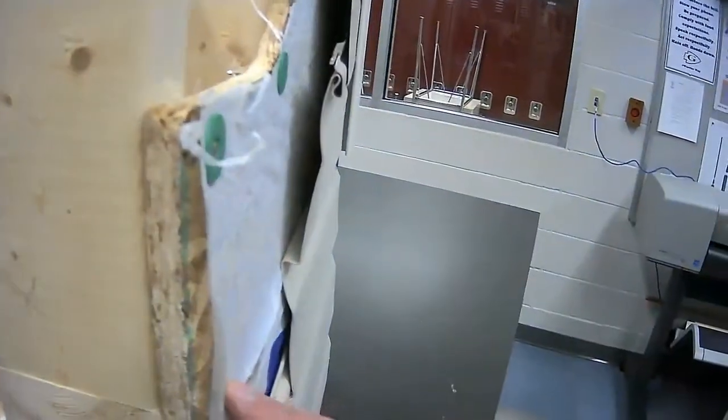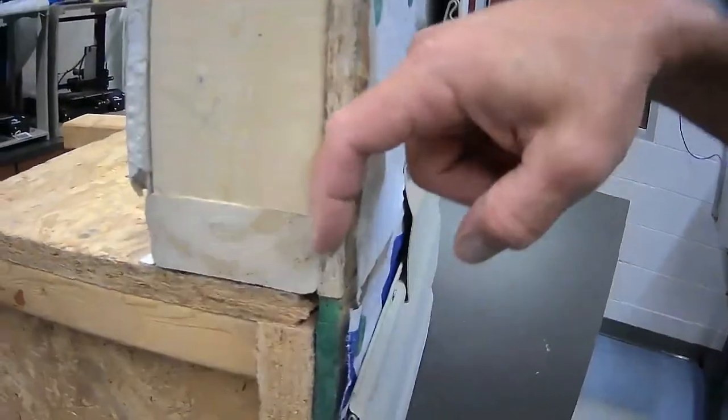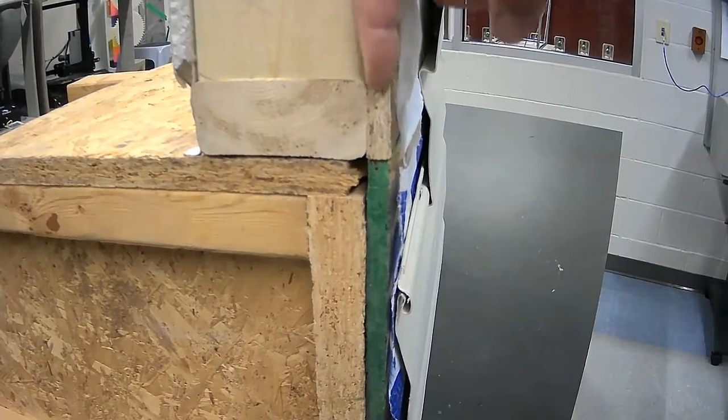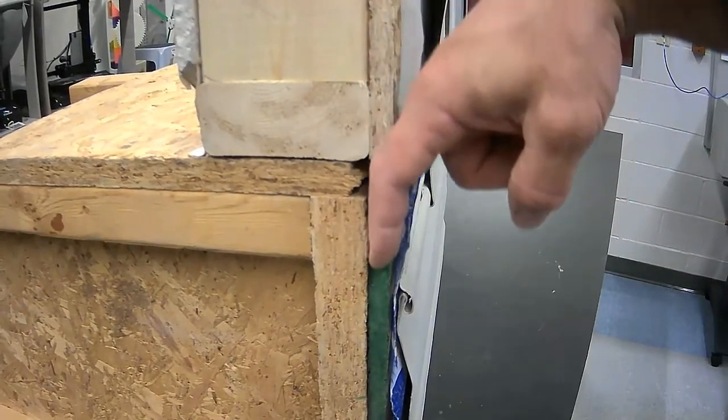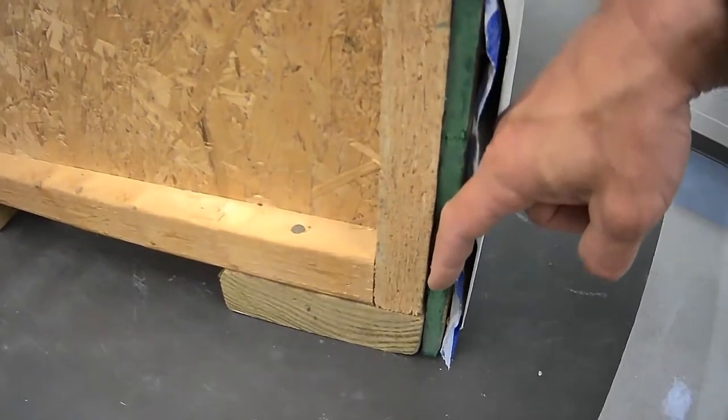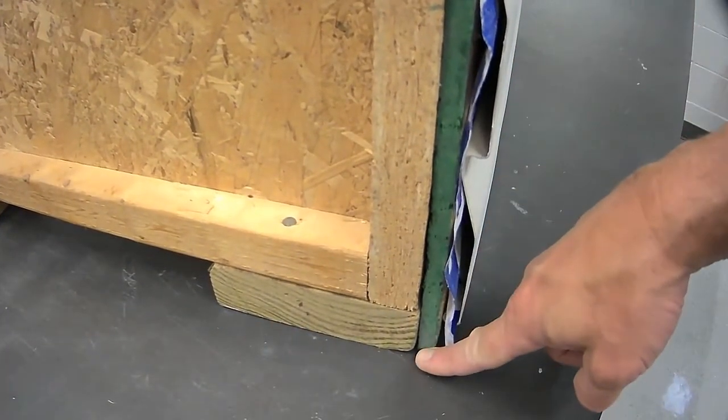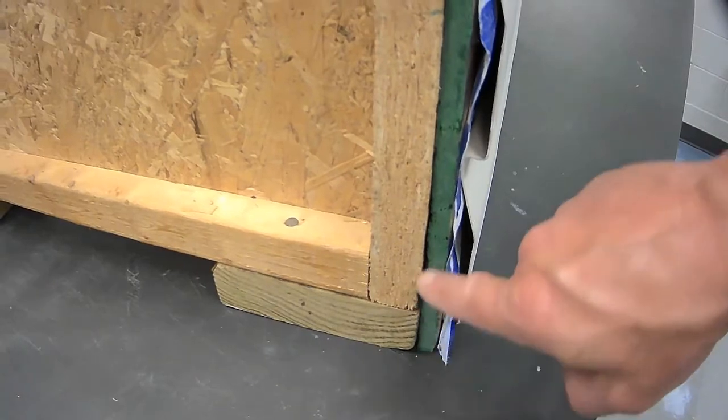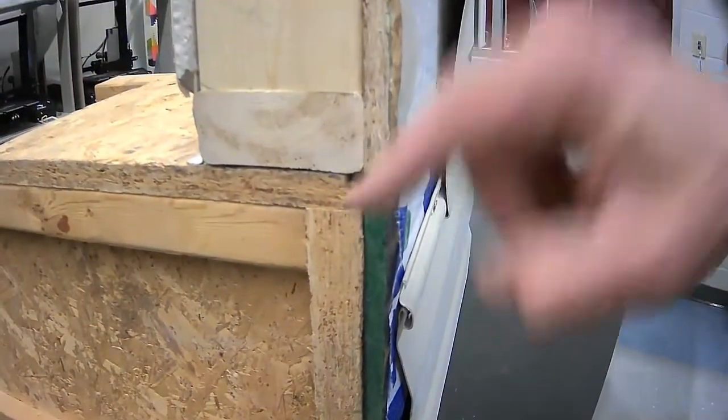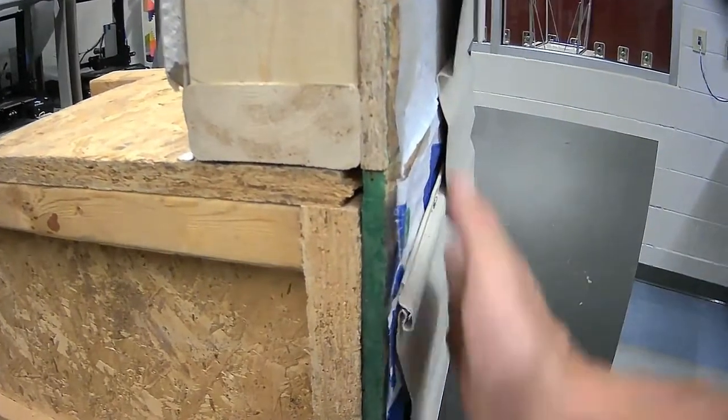Now you can also see, and this is important to take note of, the OSB or sheathing on the outside of this house lines up with a piece of sheeting that runs down the outside of the floor system all the way down past the sill plate. This piece of sheeting that runs past creates a drainage plane all the way down the outside of the house.